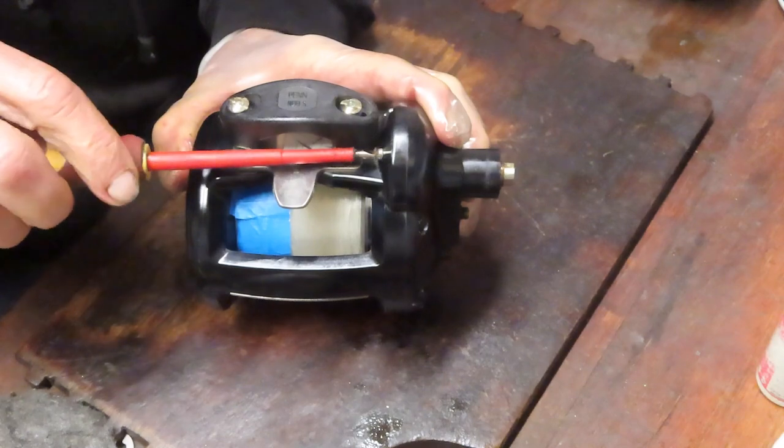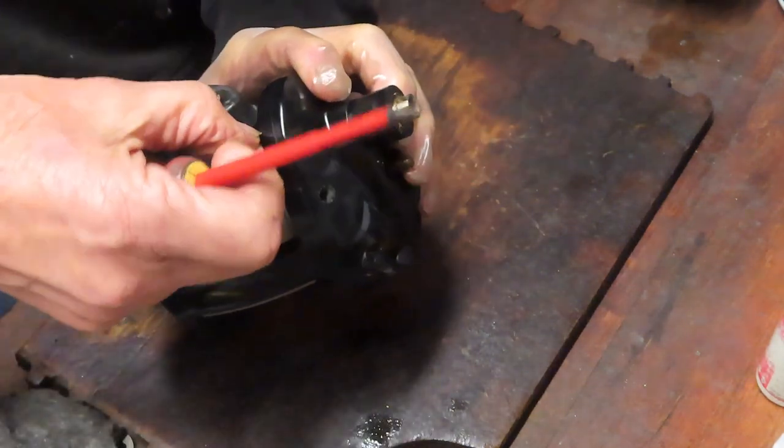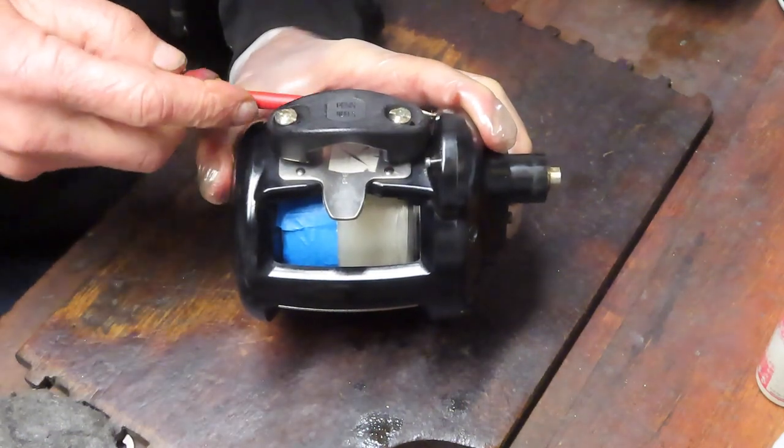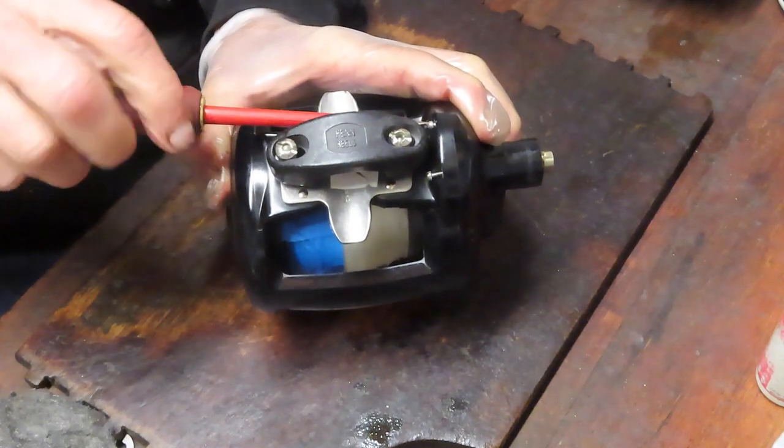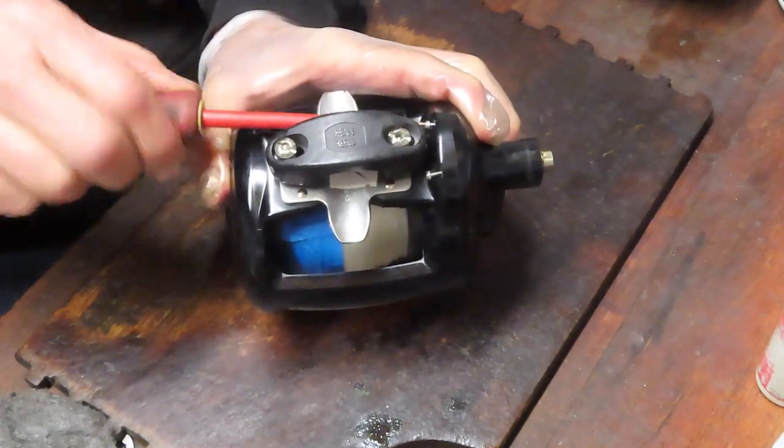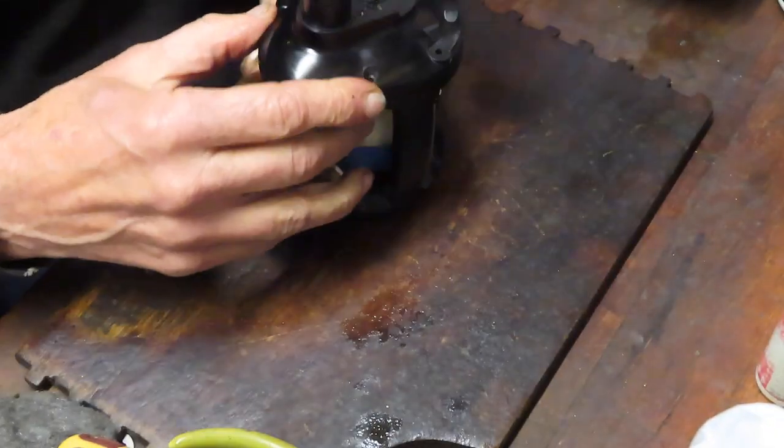Overall, these reels have a graphite frame. So they're a little bit less rigid than if you were using an international reel. But otherwise, the mechanics inside it are very similar to the single speed internationals of the time. I'm taking these. Take my side plate off now.